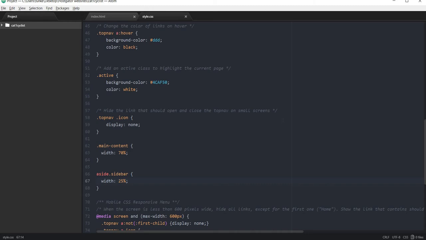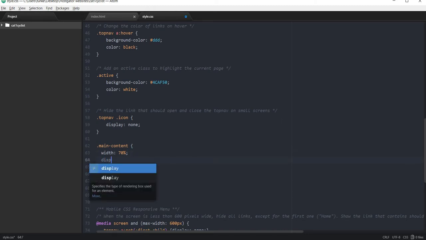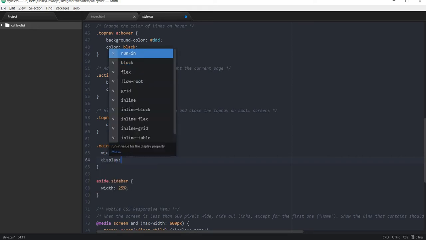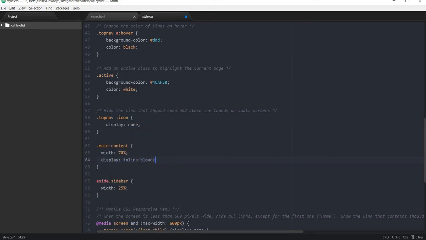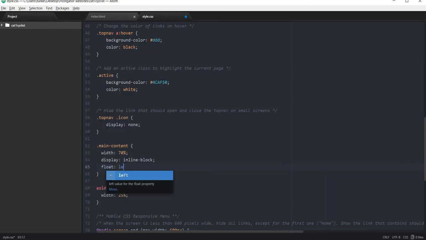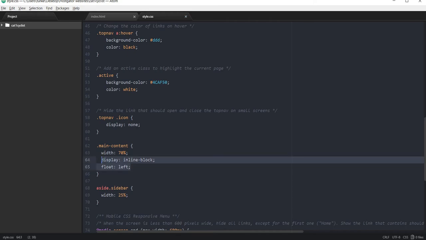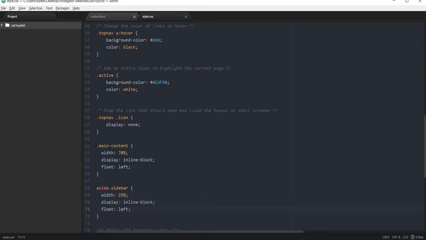Okay, so to do that, let's see, display inline block, float left. Okay, Control save that. I think that's what I want. I'm going to play with this a little bit. It might be block.